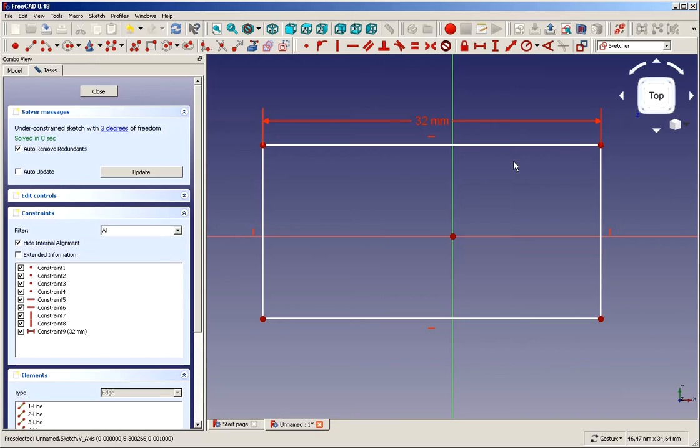If you hear it clicking, that's the original part I'm sometimes taking into my hands. Now we have a new constraint. On the left side there's a window. If it's closed, you can open it, that talks about constraints, and here you see that is constraint number 9, 32 millimeters.